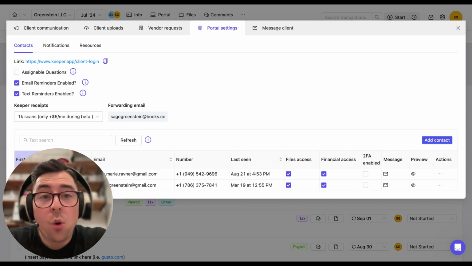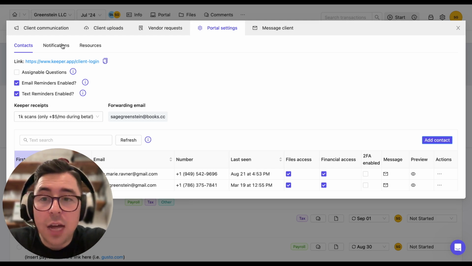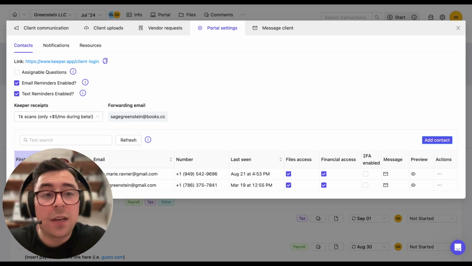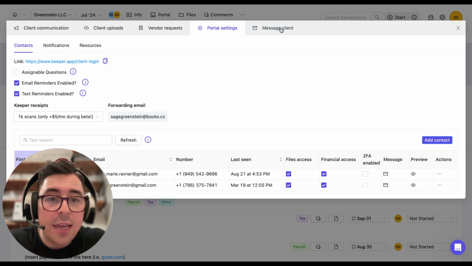The initial invite is important, but clients really start to engage with the portal once you've added some questions or action items for them. Now, in the client communication tab, which you can see on this top left corner, that's where you're going to be able to see all the questions you've added to the portal so far. And once you've added questions to the portal, it's going to be just as important to notify the client about them, which you can do right here in the Message Client tab on the top right corner.